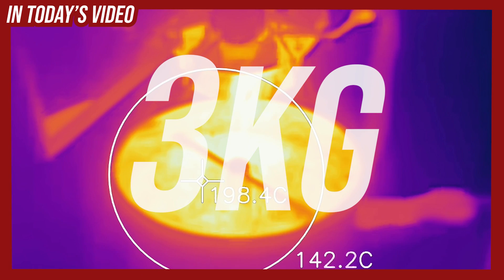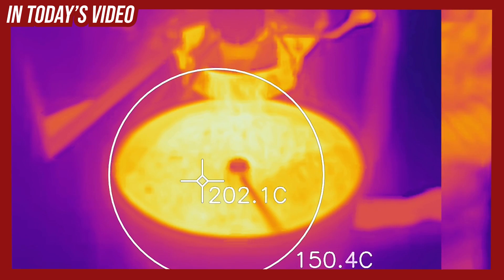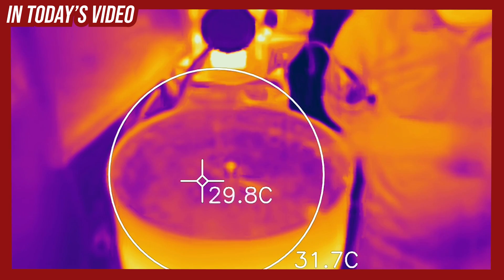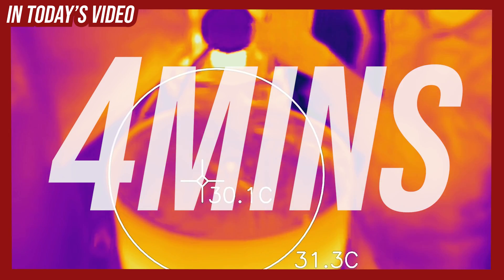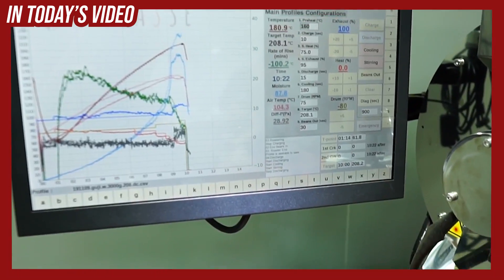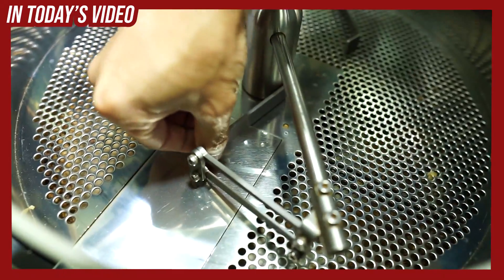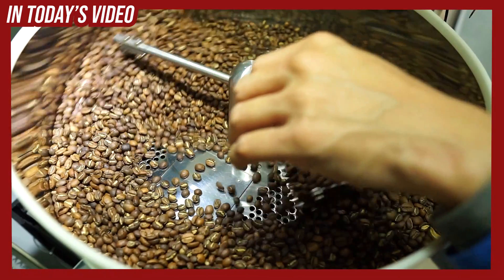Three kilo volume of the green beans, charged at a temperature of 208.4 degrees, and now it's less than 30 degrees — it only takes four minutes. Think about how much it cools down per minute — it's very effective. We take our cooling system very seriously. We have a standard stirring bar, and if your hand needs to be in the cooling tray, it will not crush your hand.